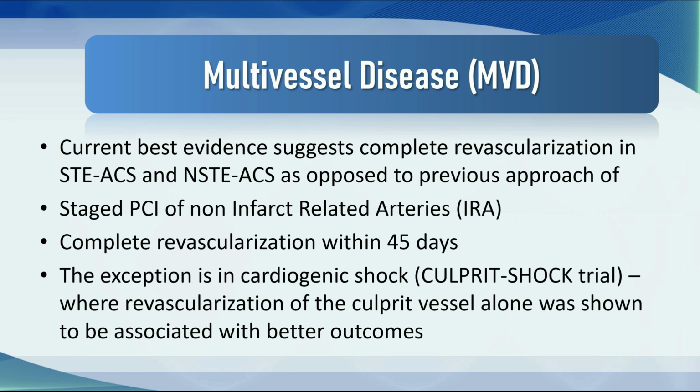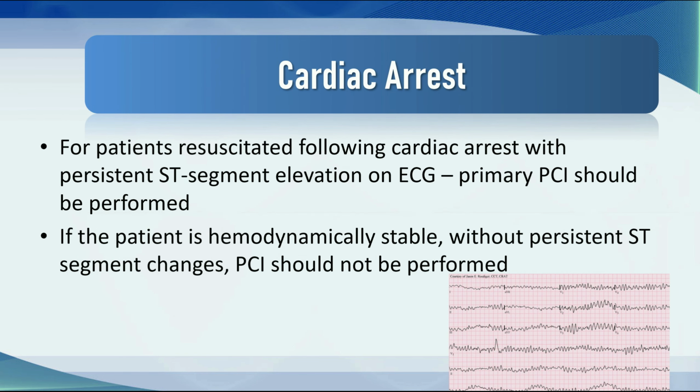In the past, they just did a staged PCI of the non-infarct related arteries, aiming to have complete revascularization within 45 days, but that is not how it's done now, with one exception, and that is in cardiogenic shock, as proven by the culprit shock trial, where revascularization of the culprit vessel alone was shown to be associated with better outcomes. For patients resuscitated following cardiac arrest with persistent ST segment elevation on ECG, primary PCI should be performed.